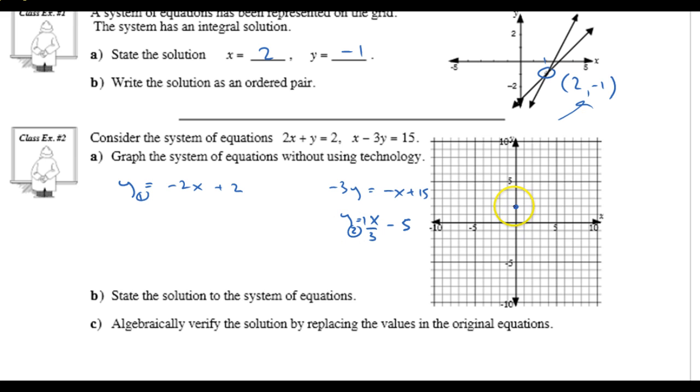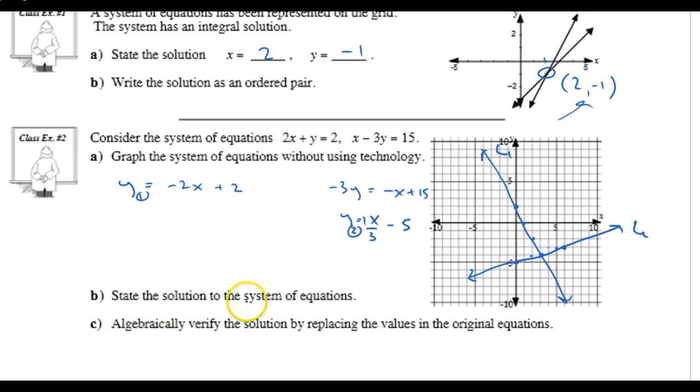So there's my y-intercept of 2, and the slope is negative, so it's going to go down 2, 1 over, down 2, 1 over. And then again, as soon as you get several coordinates, you can just graph the line. This one down here is going to be negative 5, so it's going to be up 1 over 3, up 1 over 3. Sorry, up 1 over 3 is over here, and there's line 2, line 1.